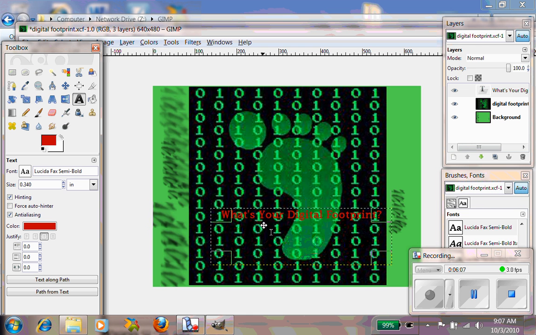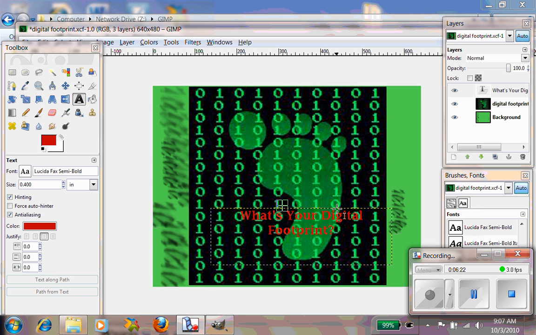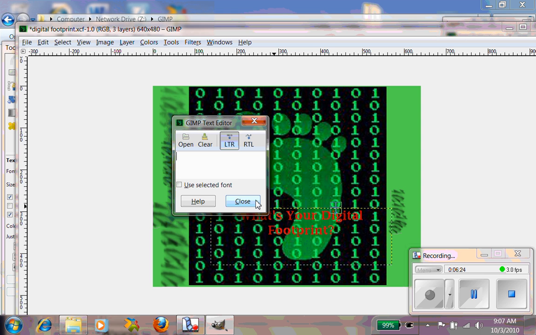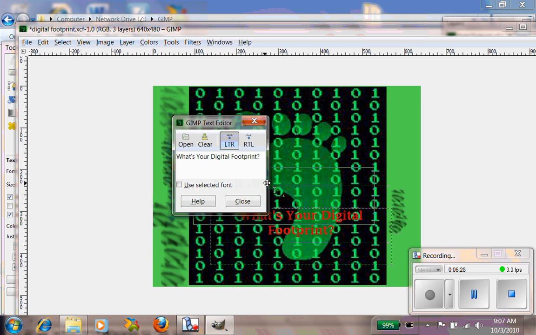You have to have it selected though, so make sure it's got the box around it. And then maybe we'll make this 0.4. Oops. Okay, so now you can see I'm at 0.4 instead. So you can choose how you want to do that, if you want to move it or if you want to change it.